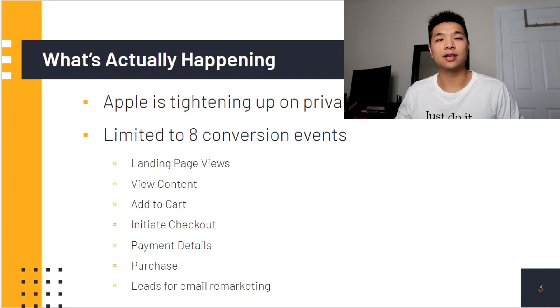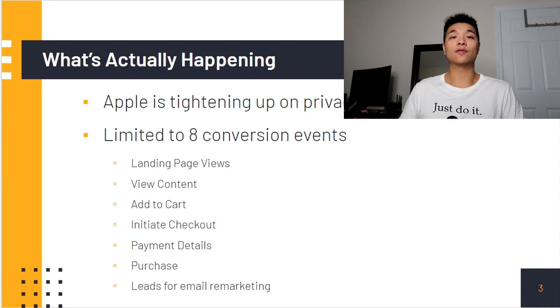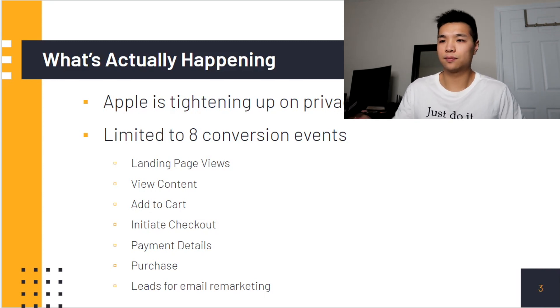This update is going to be a huge issue for app developers instead. A big question I had was: if they opt in, we'll get the eight conversion events, but if they opt out, are we still going to get the eight? According to a blog from Common Thread Collective, a Facebook advertising agency, if the user opts out we will still get the highest priority conversion event, which is purchase. We might not get the other seven, but we will still get purchase. And if they opt in, we're still only going to get the eight conversion events.